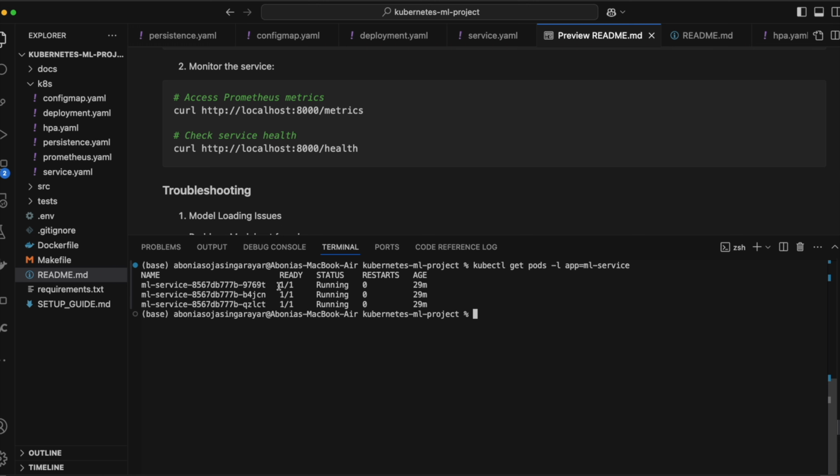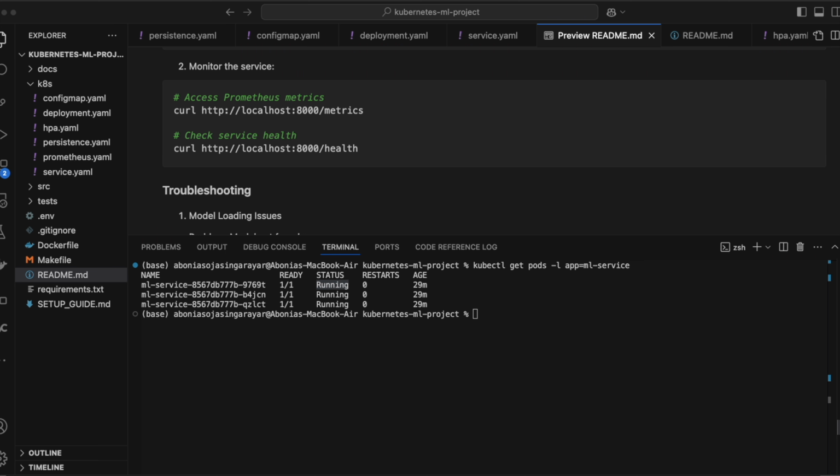So in our case, we have three replicas of an application running. The output displays the status of each pod, including whether it is running, pending, or in a failed state. So in our case, it's running. If the pods are not ready or stuck in a non-running state, then this is the first step to identify the issue.